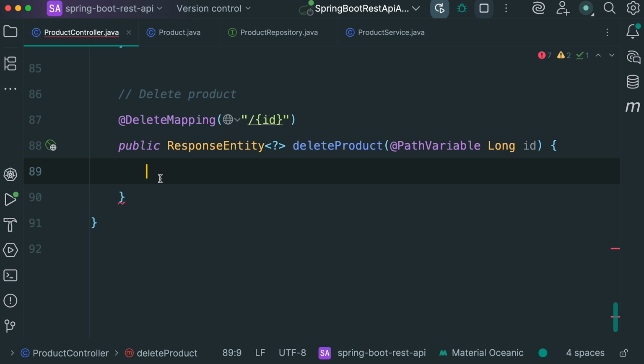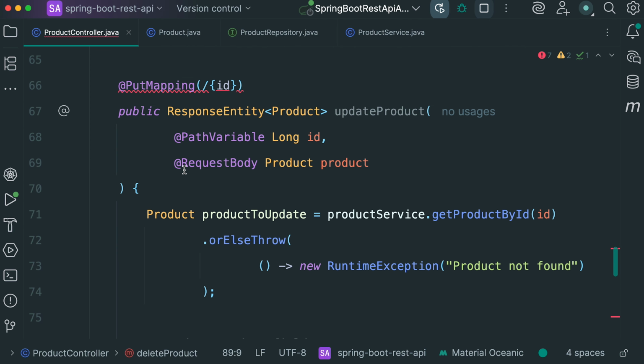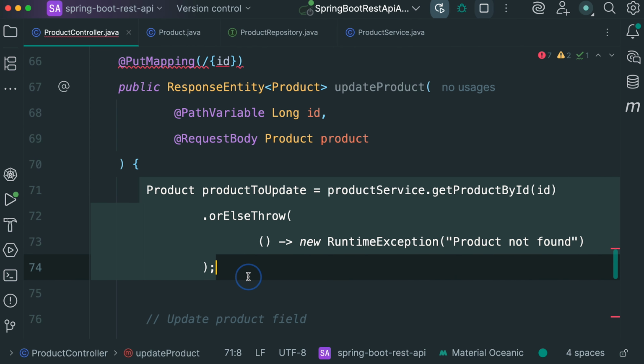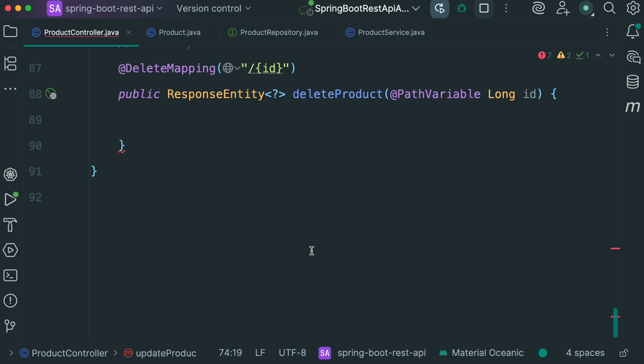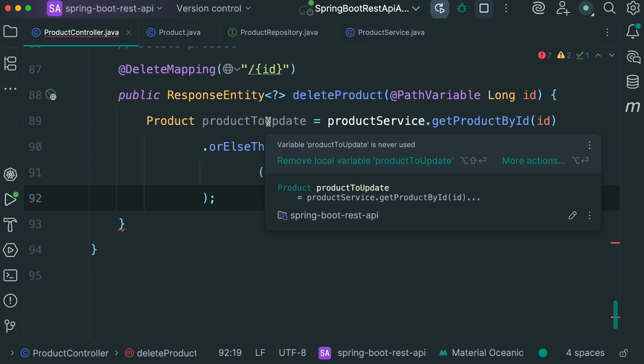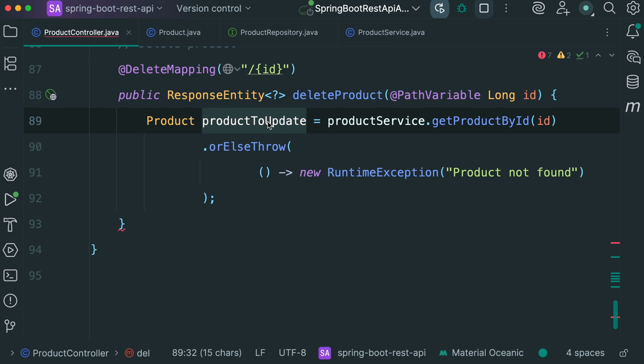Inside this method, first we need to check if the product actually exists before trying to delete it. Let's copy the service call for fetching by ID from the previous method. This one. Copy and paste it here in our deleteProduct method. Let's rename this variable to productToDelete.